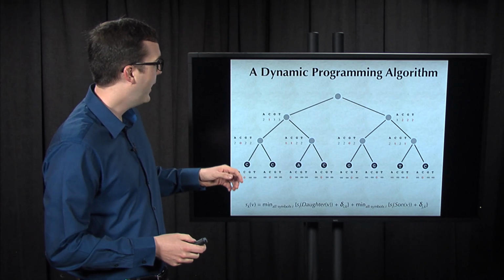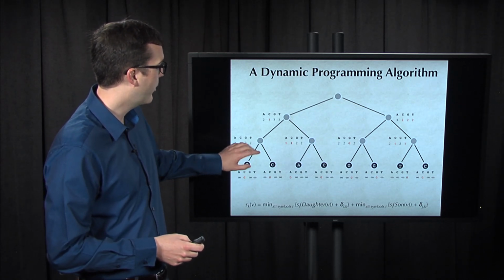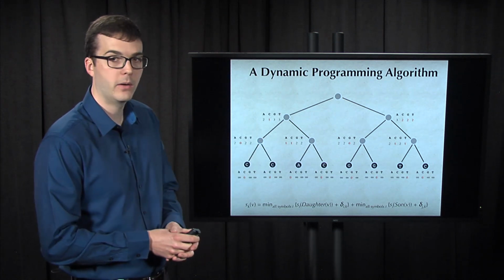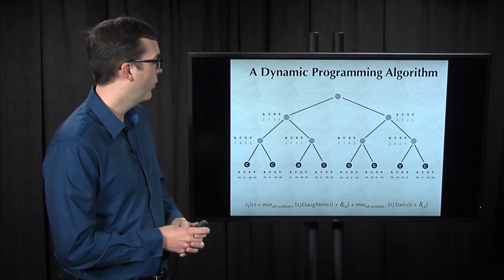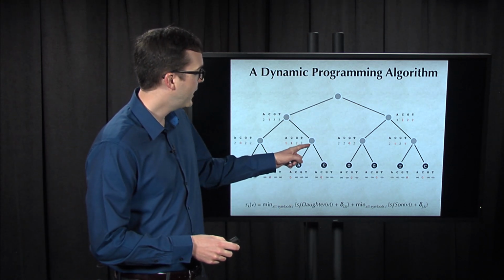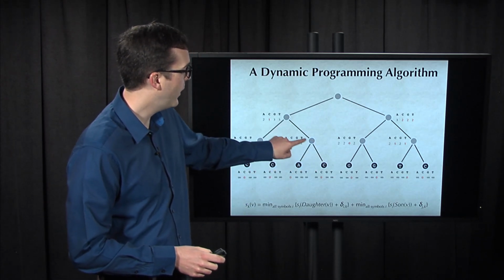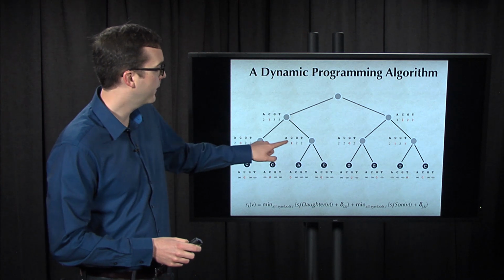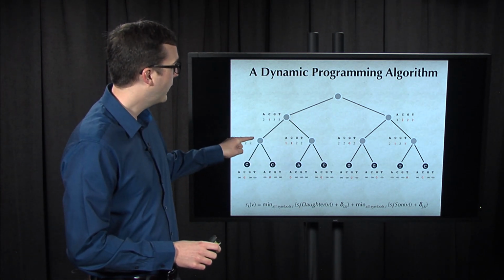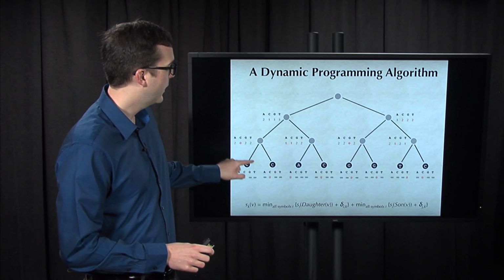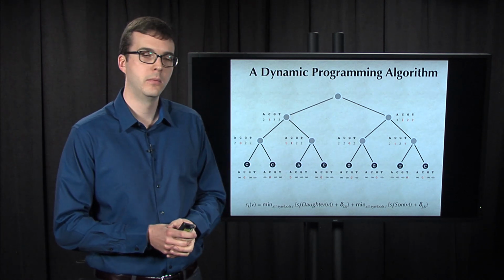In this case, the best that we can do is not to take an A here, but to take a C here, since the parsimony score of that subtree will be equal to 0. And then that will provide us with a conflict of 1 on that edge. In this case, we do want to take A, because the parsimony score of this subtree will be 1, and then A will agree here. In a sense, we're breaking the tie between A and C if we assign that equal to A. So we would have gotten a score of 1 from this subtree and a score of 1 from this subtree, so we assign A a score of 2.